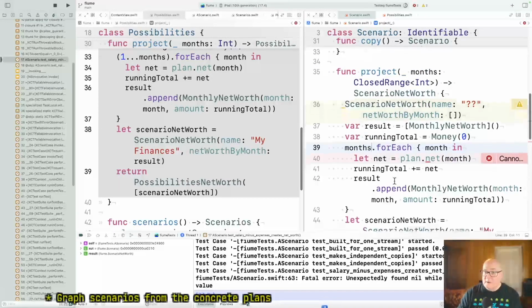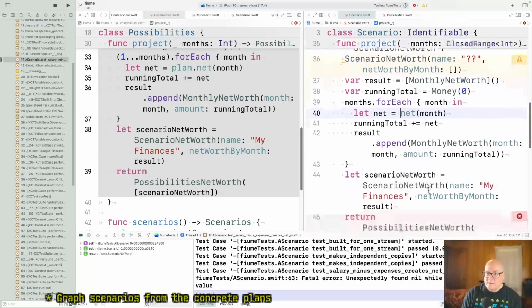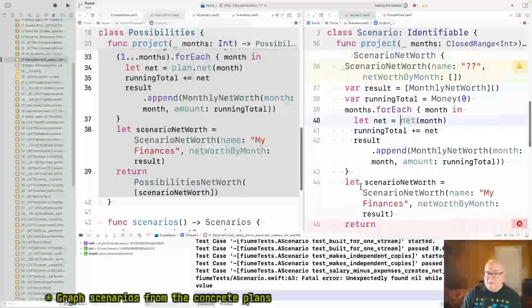Okay, for each month, we're going to do, well, we can just say net. Net for this month. We'll add it up. Append those things. And then return.